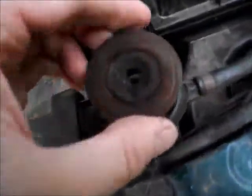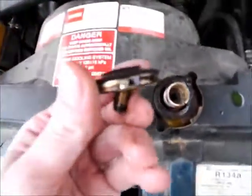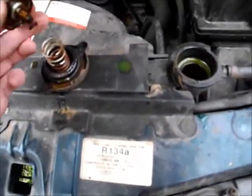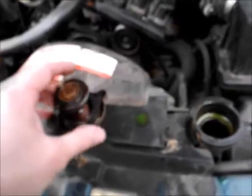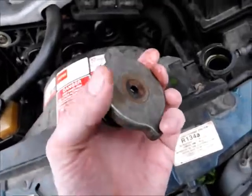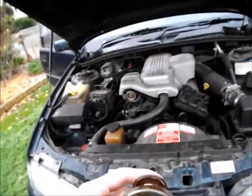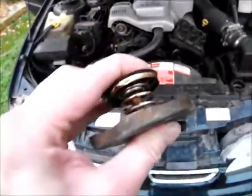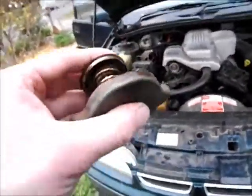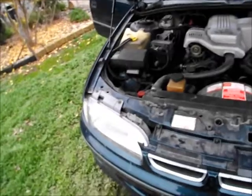You can just see that the cap's a really, really old cap. Like, here's the rest of it. And you can see that the seal's just, I don't know, it's just ruined. The seal's just flat and hard, and I've never seen a cap fly to bits like that. It's a shame they don't have manufacturing dates stamped on these caps, but you can bet this cap's at least 15 years old by the look of it. For some reason, mechanics don't change radiator caps unless they have to change coolant, and some coolant lasts for 10 years. So the cap should be changed every 12 months. I keep saying it. Everyone keeps saying they've heard me say it, but yeah, if you want to destroy your engine, just run the cap for 10 years.